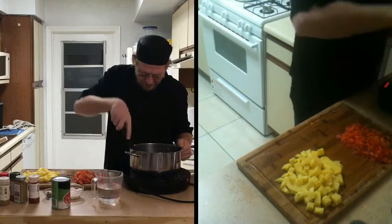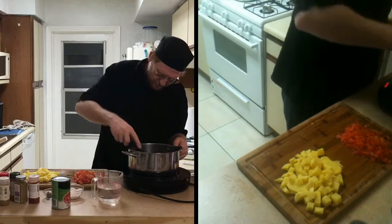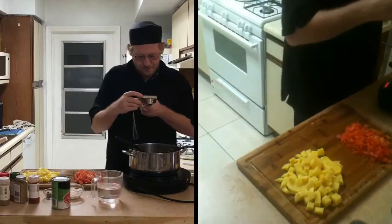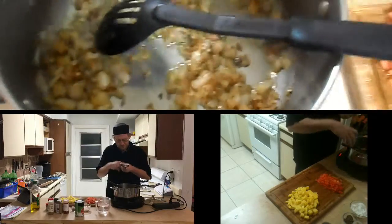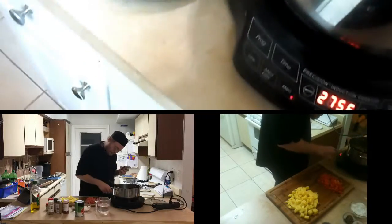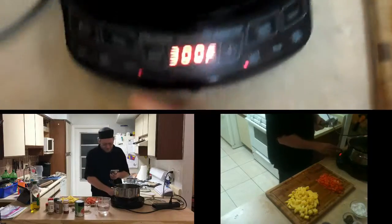We got this very nice browned color to our onion here. We're going to get a good picture of it. That is a gorgeous caramelization. That's getting really close to the color that we want. We could turn it up a little bit. We're going to actually do that. Bring our heat up. See, now mine is really nice.